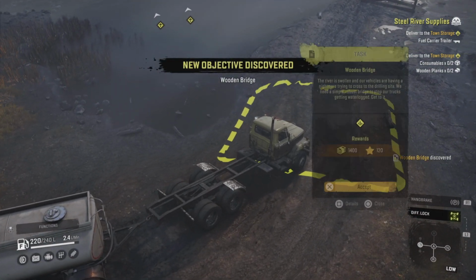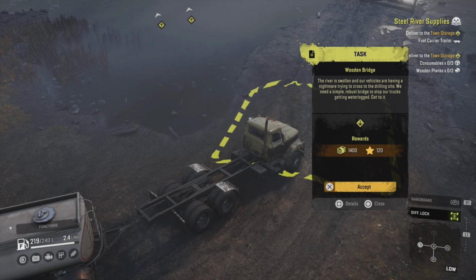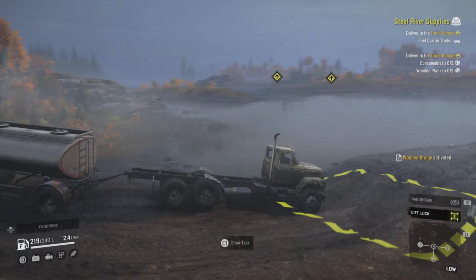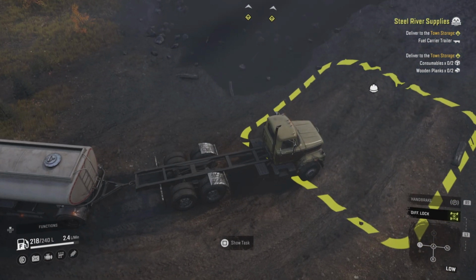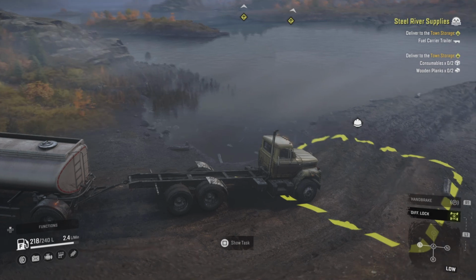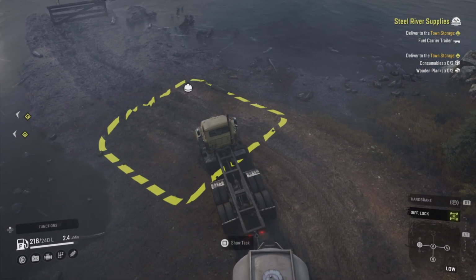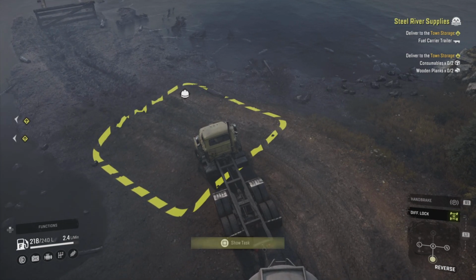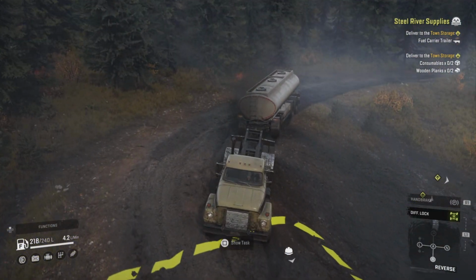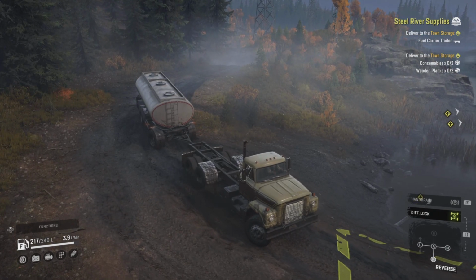New objective. So this is to fix the wooden bridge. Another task we can add to our growing list of jobs. Okay, so now we've collected that. Now we need to turn around. I hadn't thought about this, had I? I hadn't thought about being able to turn. That's going to be an issue. I'm not going to be able to reverse all the way back, am I, either? We struggled getting the trailer to come up to this bit, and it wasn't that far.